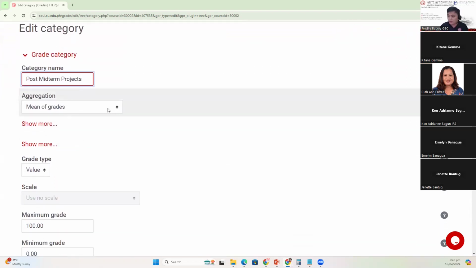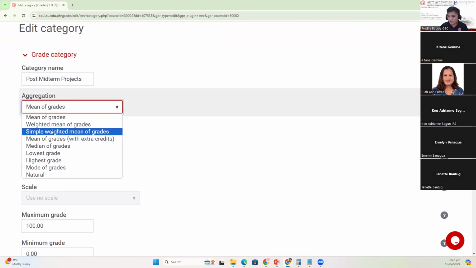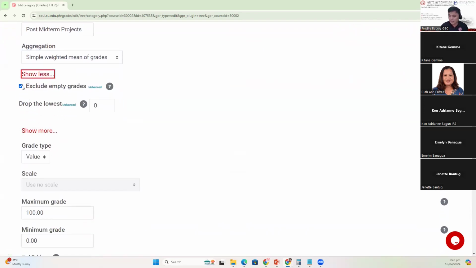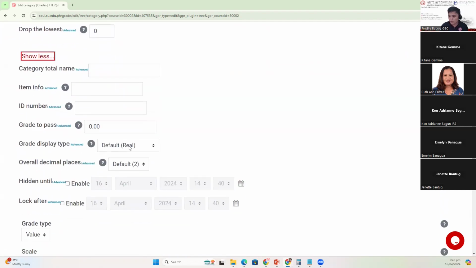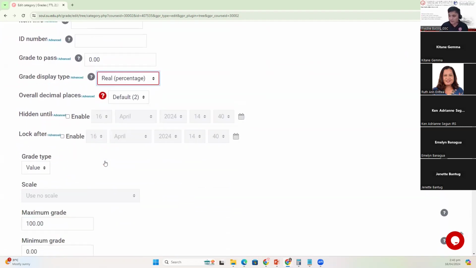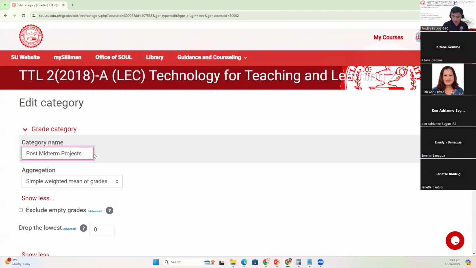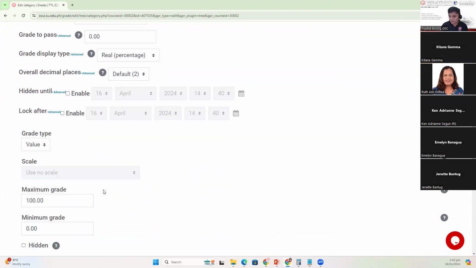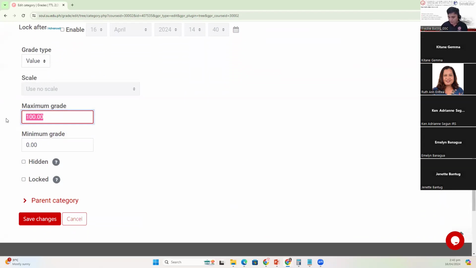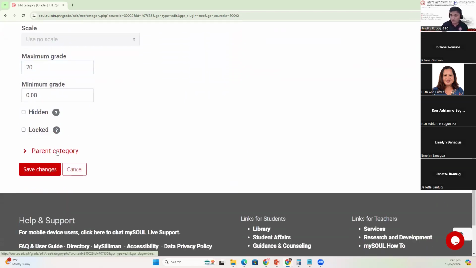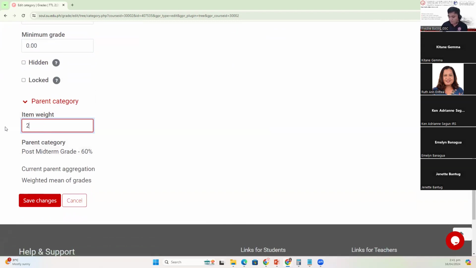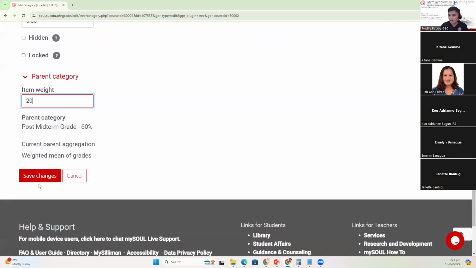And then you set the aggregation to simple weighted mean of grades, check show more, real percentage, and then the weight, let's weight this one as 20%. So the maximum grade is 20, and then the parent category is 20, and then you just click Save Changes.